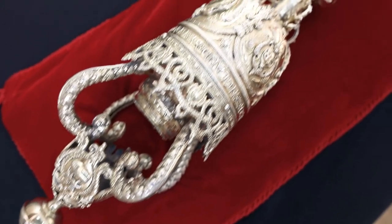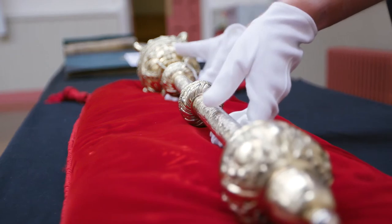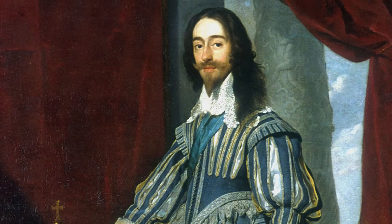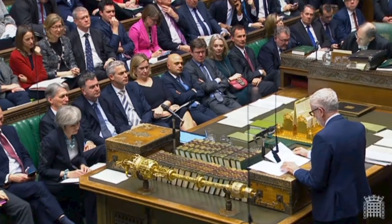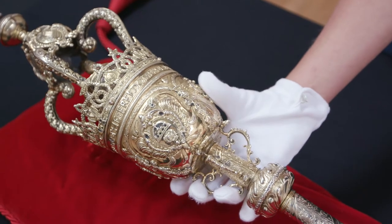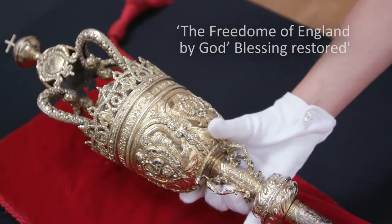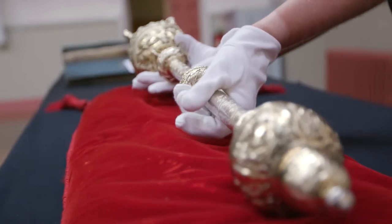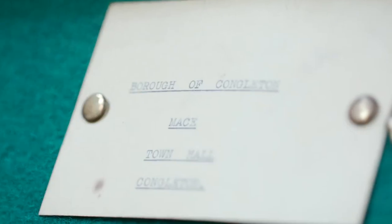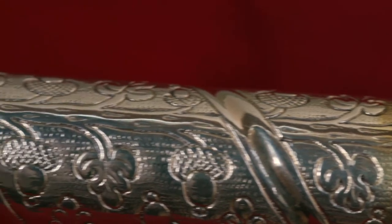The silver gilt mace was acquired in 1651 and has an intriguing historical connection with the execution of King Charles I. It is reputed to have been used as a model in the House of Commons. An inscription around the head of the mace originally said, 'the freedom of England by God blessing restored.' In 1660, King Charles II regained the throne and the inscription was considered subversive. The town accounts of 1661 refer to a sum of three pounds being paid to the goldsmith for altering the mace.